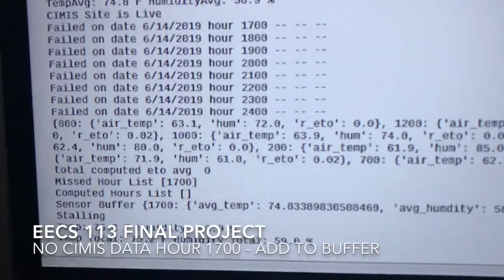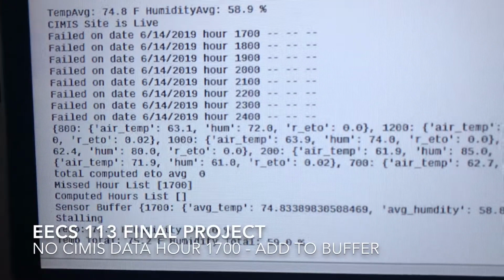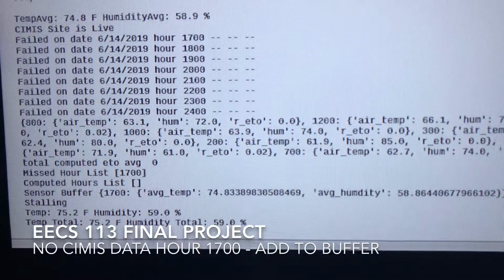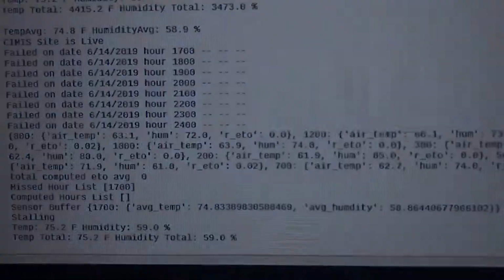Alright, you can see here that 1700 was missed, so that's going to be added to the buffer, and the local averages for that hour are going to be added to the sensor buffer, and we can try again in the next hour.